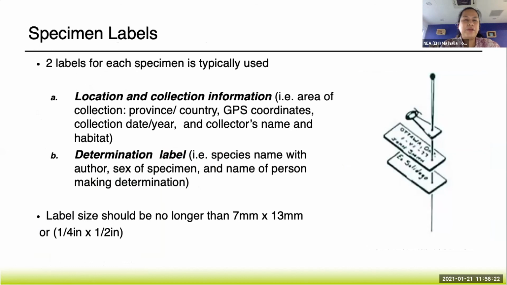So when you're labeling, again, just like the slide mounts, you need to put a location label and a determination label. So you can put this together or you can put it separately, but please put as much information as you can, because maybe at this time you're not using your samples or you don't need to look through your samples, but usually future researchers will actually compare your samples with what they have also collected, and it would be good that you have this information for them to compare it with.